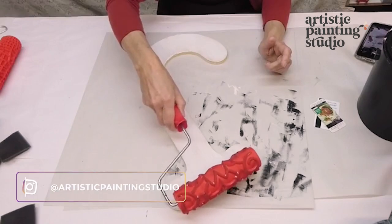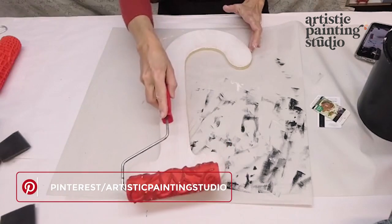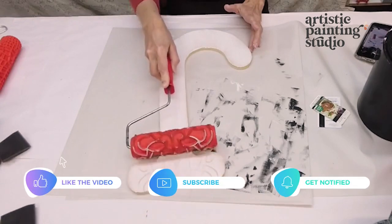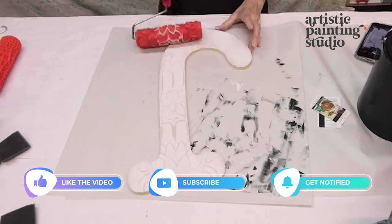So I'm going to be able to get the full design almost at the top. So I'm going to aim right down, okay, let's try to aim right down the middle with this, okay? And I am just playing around. If I don't like it, I can wipe it out, okay? So I'm going to try to get the design up. See, I'm sliding too, okay? Yeah, we're sliding too much.